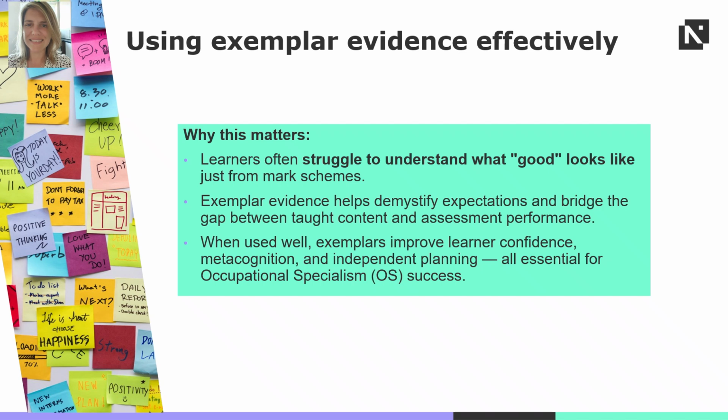When we use exemplars, whether they're full scripts, annotated responses or video recordings, we help to demystify expectations. It becomes easier for learners to visualise the difference between a pass and a distinction, or between a competent response and a high-level one. But we don't just want to show the exemplars, we want to use them well. That means encouraging learners to evaluate them critically, discussing what makes a response successful or limited, and asking students to reflect on how they can apply those insights in their own planning.